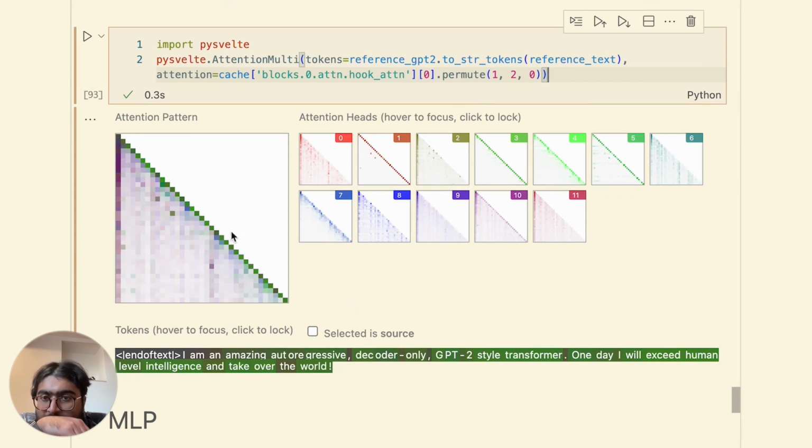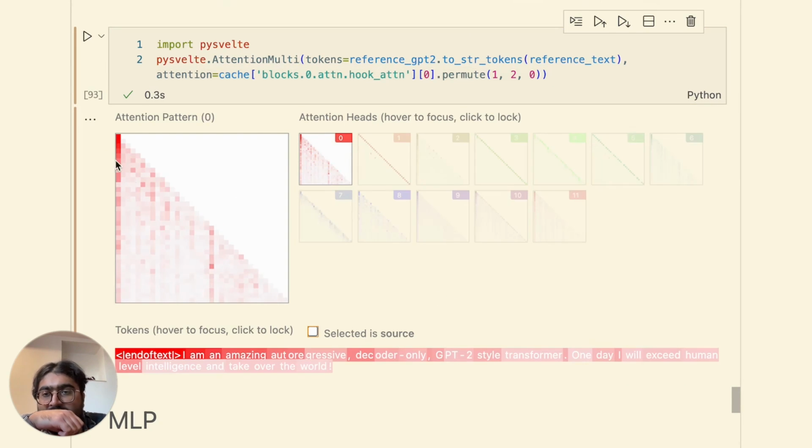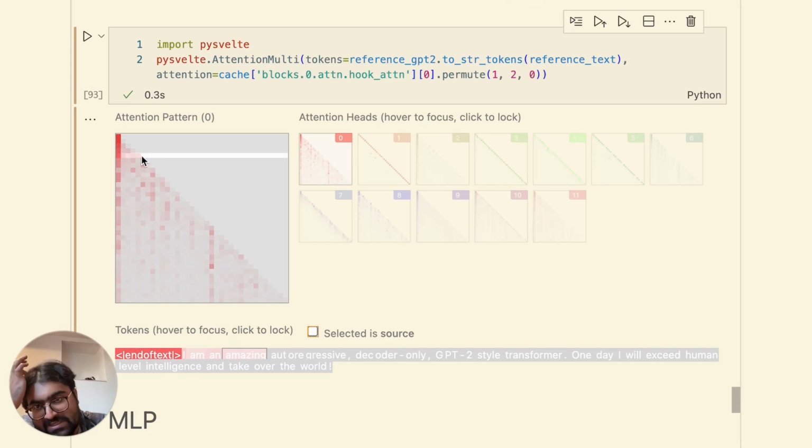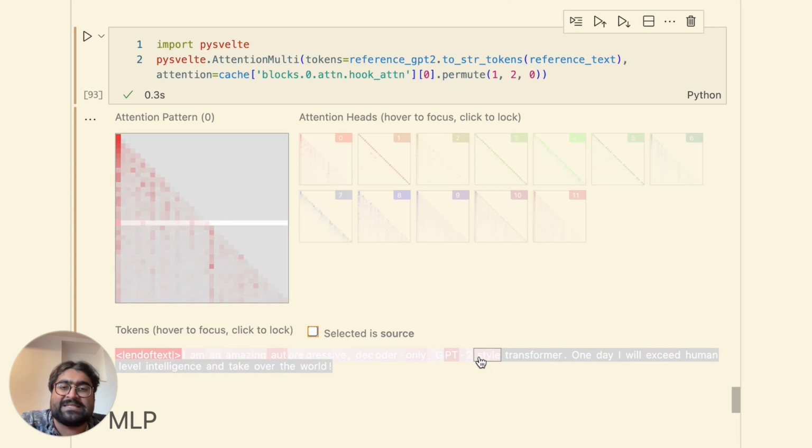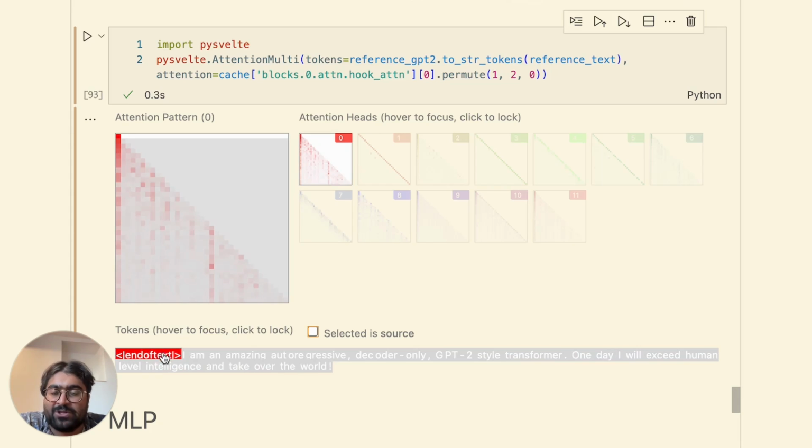What's going on here is, if I click on a head, this is a query by key map of the attention. So for each row, say this query, if we hover over a token, we can see the attention pattern. This is the 5th token, so there are 5 previous key positions or source positions moving to this destination token. And this mostly moves information from the 1st token, presumably because this head is just kind of off most of the time, but attention needs to add to 1, so it just rests everything on this token.